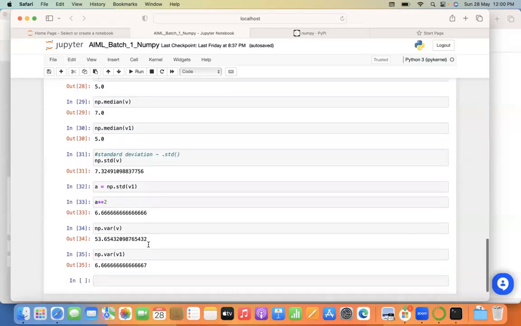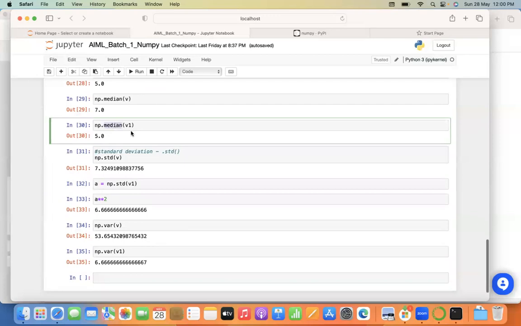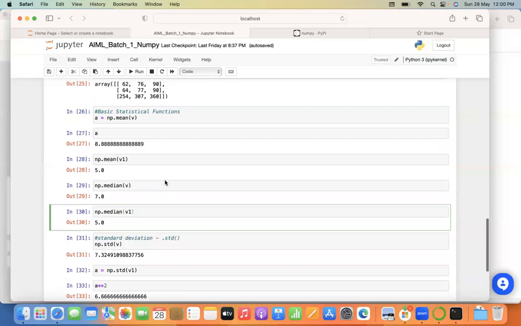All right. Now, how do we calculate median? Median is finding out the middle element of a list of numbers or set of numbers in a sorted manner.